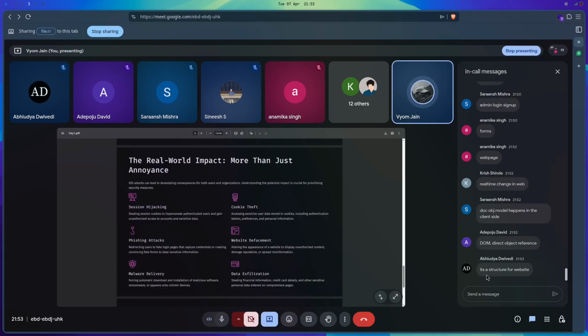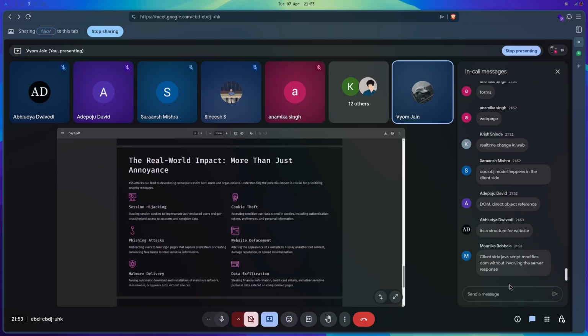So DOM is basically a structure of a website, how the website will look or how the website is structured. If you want to see, you can right click and inspect, and on the right side you will see the doc type HTML and the whole structure of how the website is constructed.